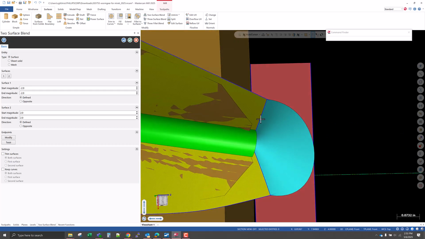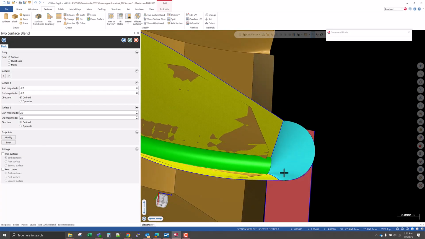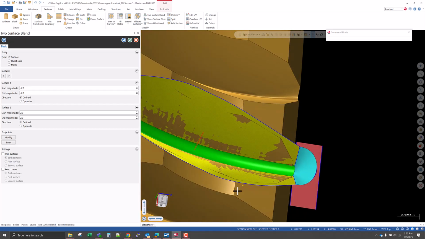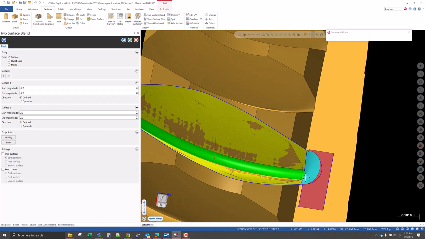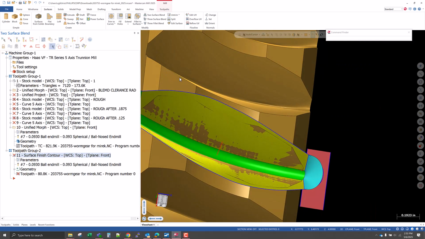What am I trying to do? I'm trying to get this to cleanly let my tool just wrap around, and even though it may be going a little slower, stay in this nice sweeping motion, right? I should be able to get my maximum speed from my tools doing it that way. So that's looking pretty good there.